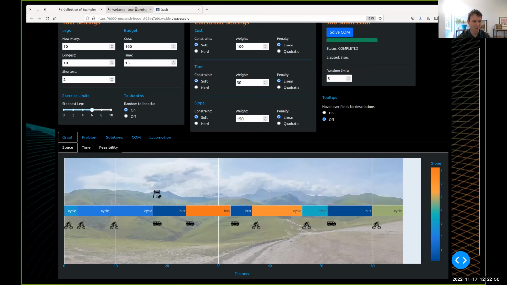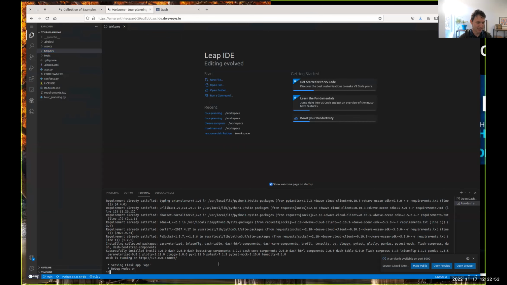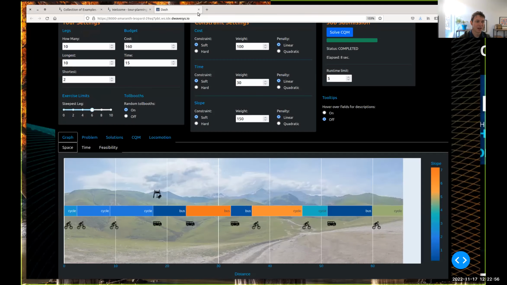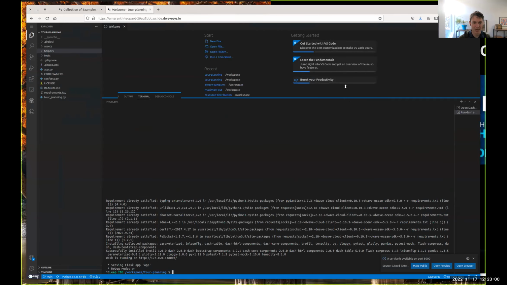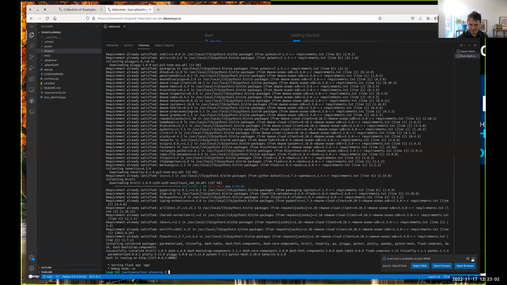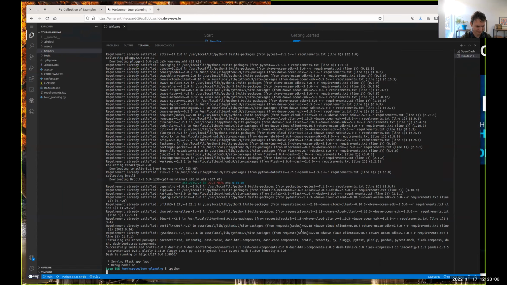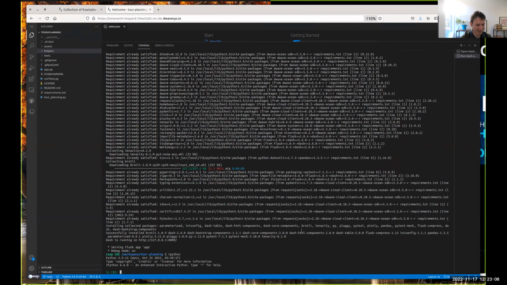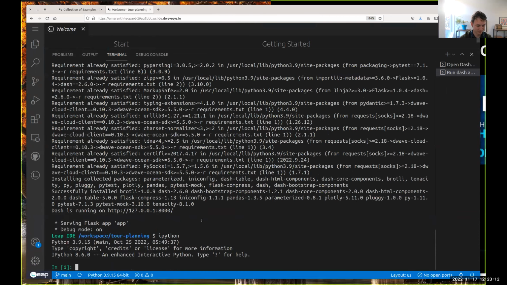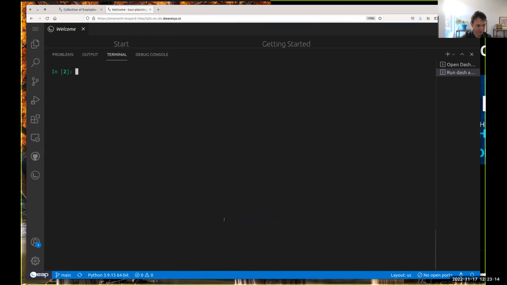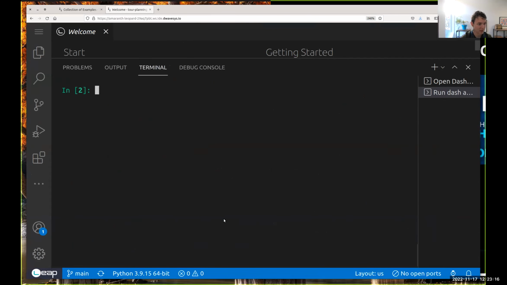So in this case, rather than showing you a demo in a GUI that uses the Dash platform, I'm going to switch and show you the power of this IDE by itself. So I'm going to exit out of that and open up a Python terminal. I'm going to make it a lot bigger because that's probably hard to see. Hopefully that's readable to everybody.